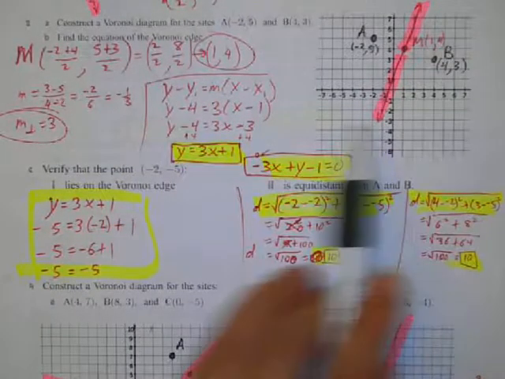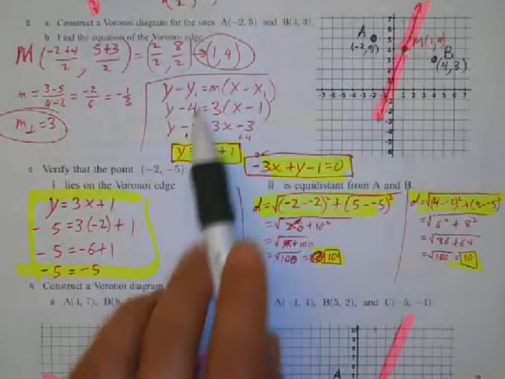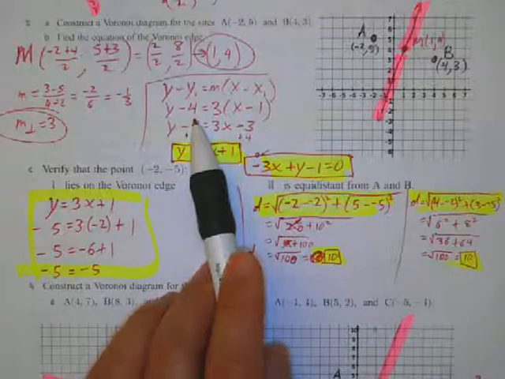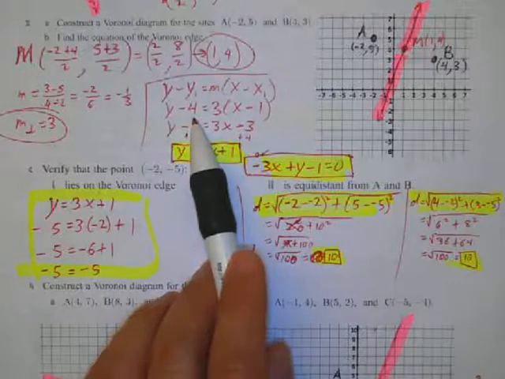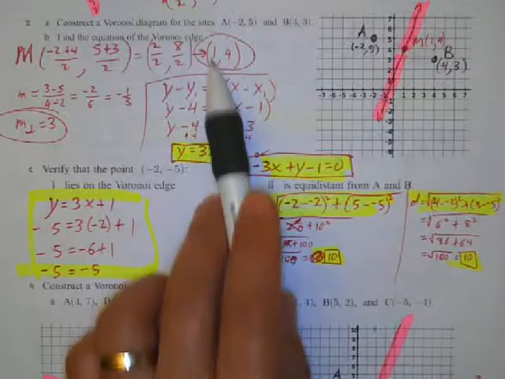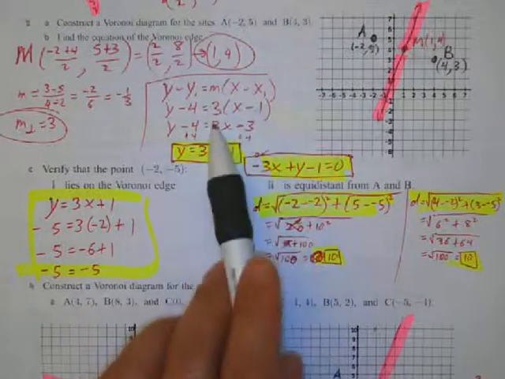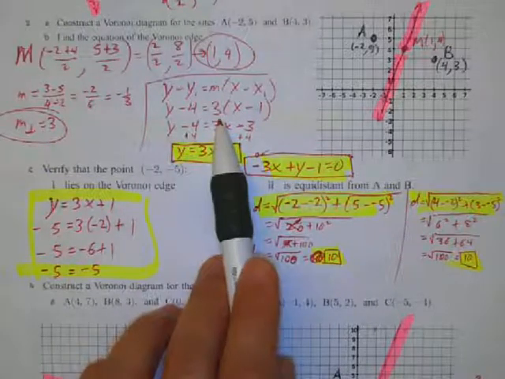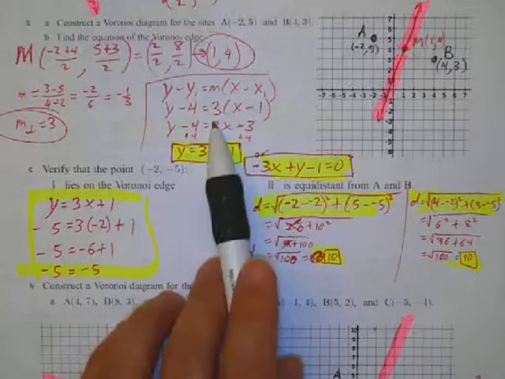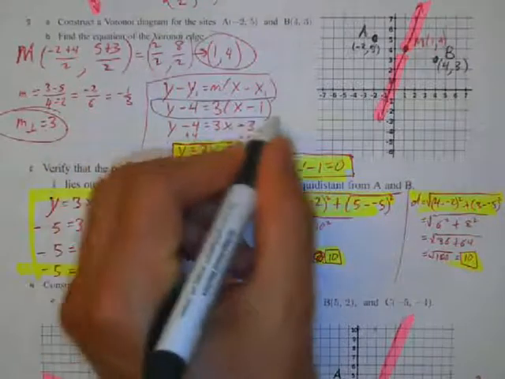Okay, so I pick one of the points, so let's pick the 4 and the 3, right? So I put the 4 in here for, I used the midpoint, sorry. I put the 4 in here for y, and the 1 in here for x from the midpoint formula, and then I'm using my slope formula of 3, so I plug in 3 for the slope, and so here's my equation in point slope form.